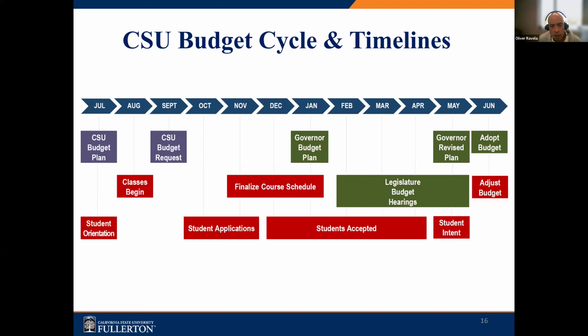The red portion of this timeline is a representation of the campus planning window, or planning horizon. And that really is just to say that there's a logistical hurdle, in that there's a misalignment between the campus's planning horizon and the CSU's and the state's planning horizon. As you can see, the planning for the new academic year begins as early as October, November, but we won't actually have a final adopted budget until June. So that level of uncertainty makes planning on the campus level considerably difficult.